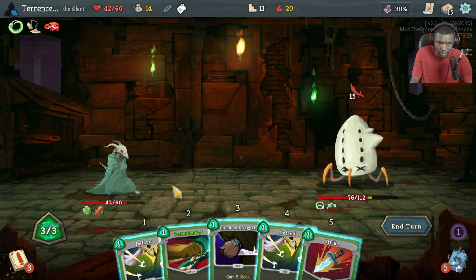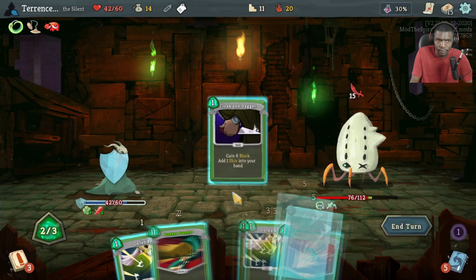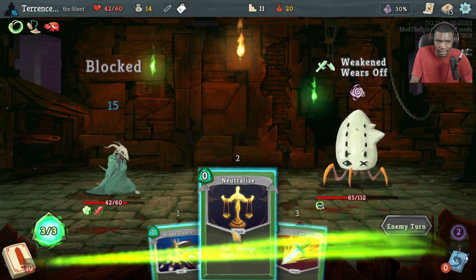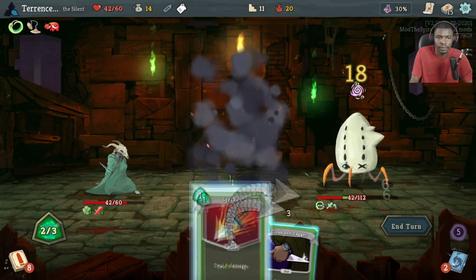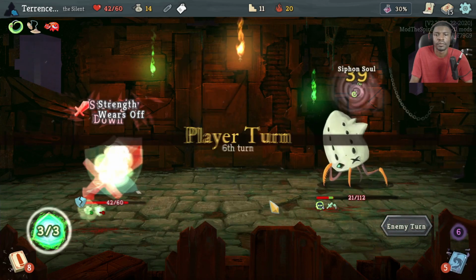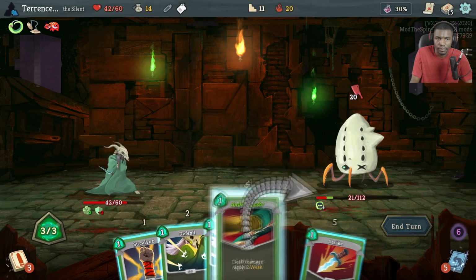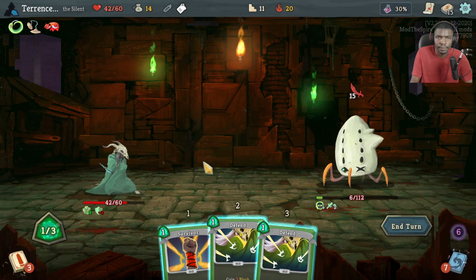Oh yeah, I did guarantee it. True. Was like, wait, you're still weakened. What is this sorcery? Nine. GG.